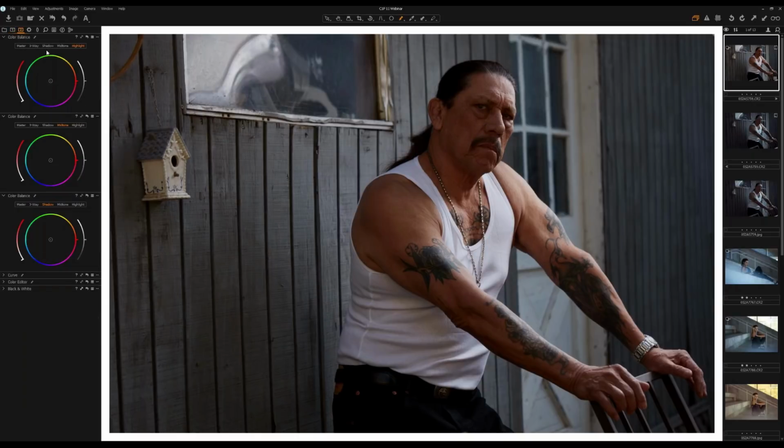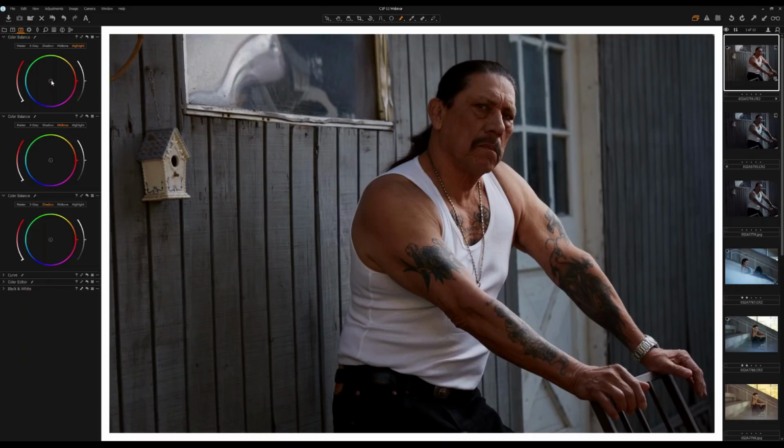So what I've got here is Capture One's tool, which is very much like DaVinci in a way, for any of you that work in motion. You've got your circles, you can pull it manually anywhere you want, but you've also got saturation and luminance here as well. And I've actually multiplied this tool set three times, so I've got one for highlights, midtones, and shadows, because you can go with a 3-way, but as you can see, it's a bit small. Some people expand these out and they take up part of the screen, but I just like it nice and clean like this. So I have one for each, and that gives me the ability to work in each one of these.